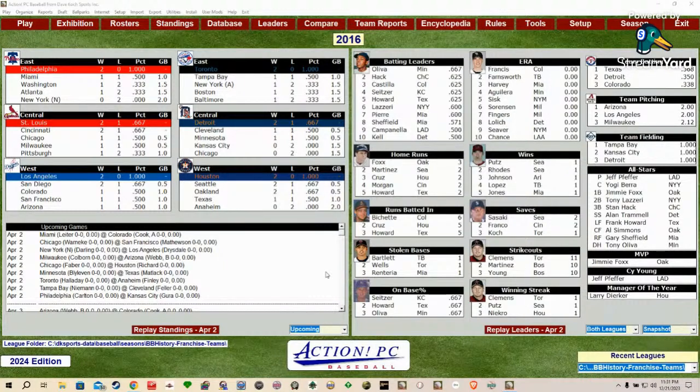But of course, you can also do replays of just any position players with a great zoom function that I also didn't show you in Action PC Baseball. Not only can you zoom to innings, you can actually zoom to batters. And then after that batter goes, you just run the zoom function. So kind of similar, but a lot less work than what ID Jester did with his Bo Jackson thing that he did. Geez, I think I was still back across the pond when he was doing that. But the game plays, it seems like it plays pretty well, computer versus computer. So you have that option if you want it.